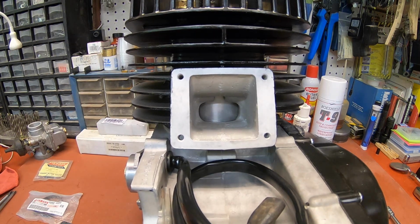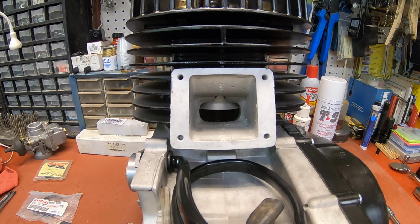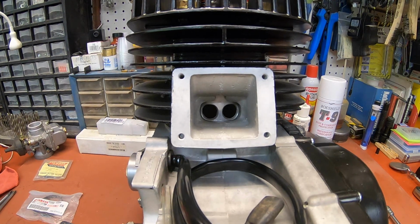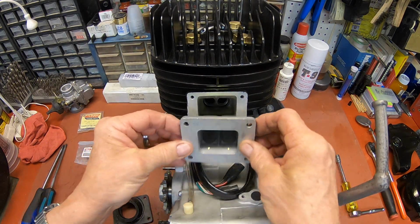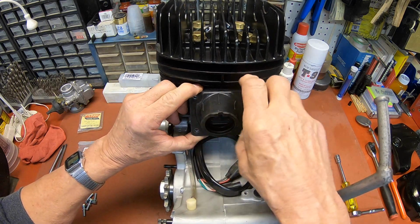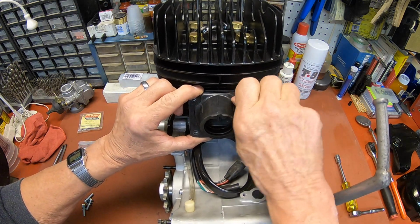All right, guys. Yeah, everything seems to be on the up and up there. All right, so we're going to get our intake put on. Here we got a new gasket and actually a new reed plate. I got it for a song, so I went ahead and picked it up. And our boot, you don't need a gasket there because it's sealed around here. And we've got some new hardware.